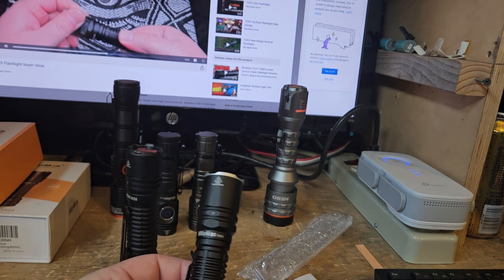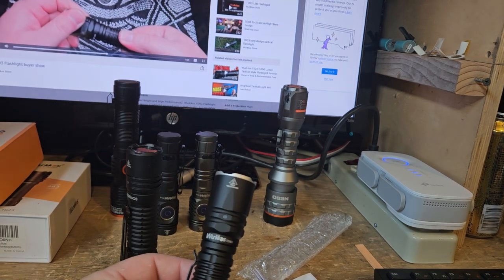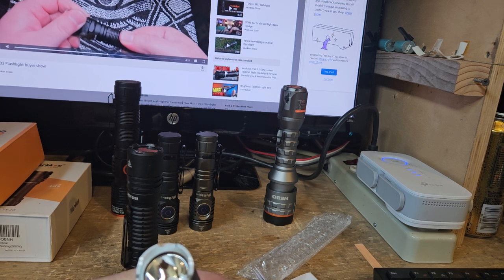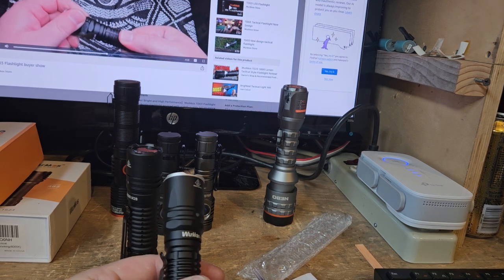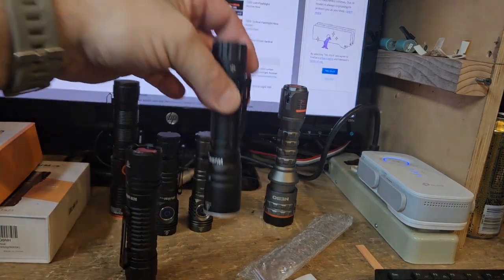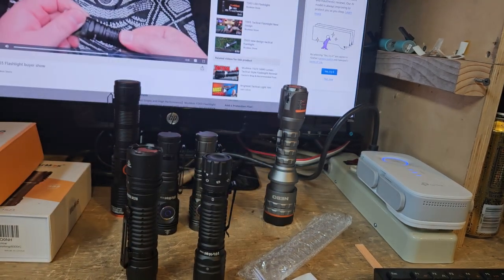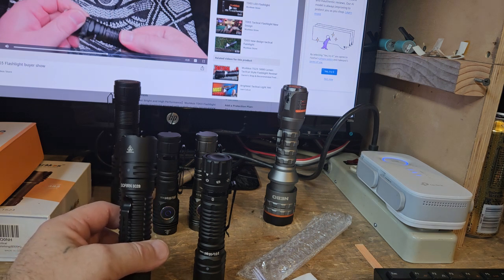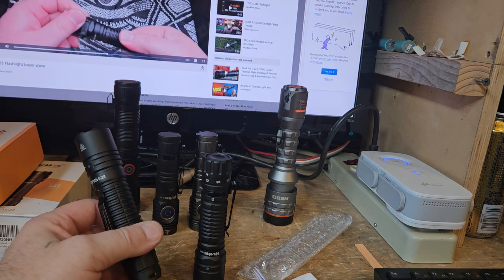This light is the first light that I've received that I actually really think seems to be well thought out. The tail cap being glued on, I don't like that, but I mean, you'll probably destroy the switch trying to take it off. I can see somebody breaking that light trying to remove the tail cap.